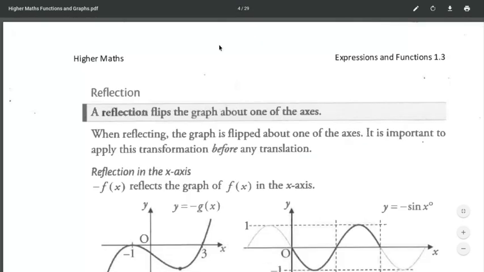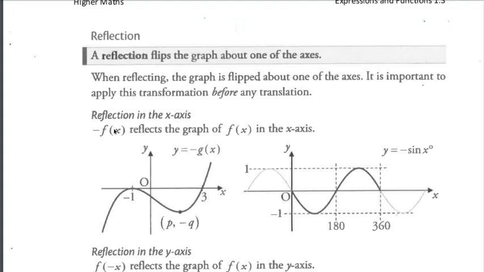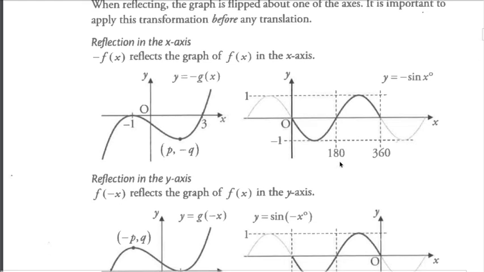Taking our original cubic graph, y equals negative f of x reflects the graph of f of x in the x-axis. So originally the graph was coming down, touching at -1, going back up to here, coming down, crossing at 3 and dropping. So the whole graph has been reflected in the x-axis, and to do that we do y equals negative f of x, or in this case y equals negative g of x. And again here negative sine x reflects the sine graph in the x-axis. So instead of coming up, then down, minimum turning point at 270 and back up, it's basically upside down as it has been reflected in the x-axis.